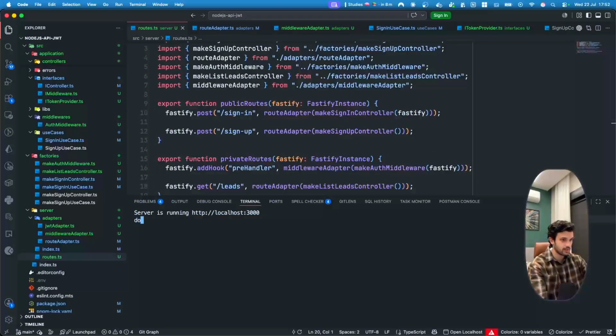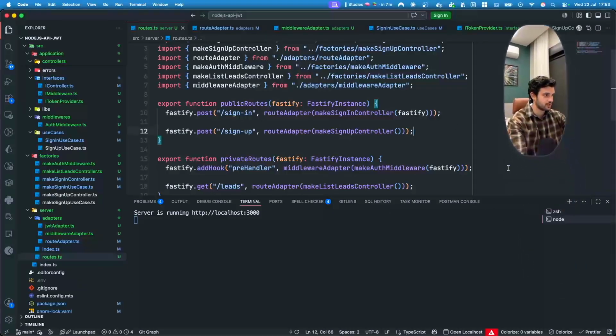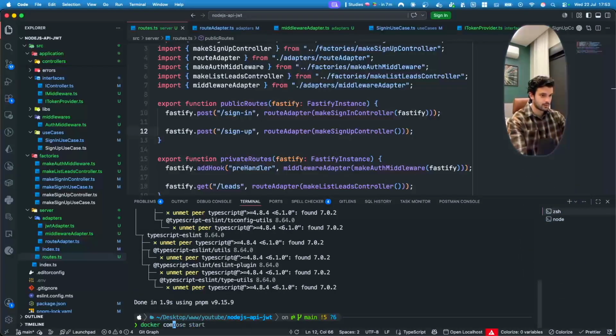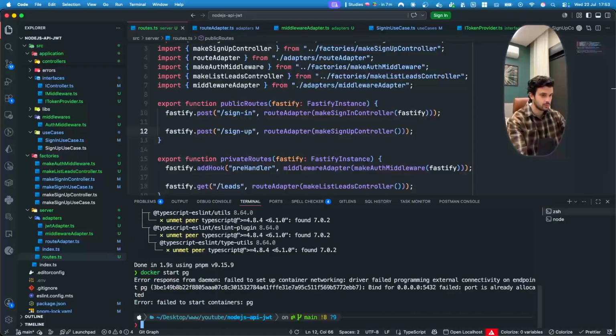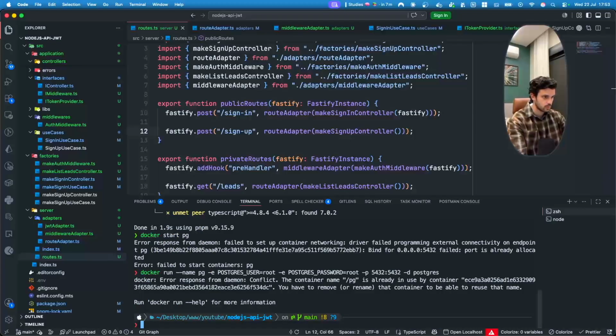So that was a lot. Let me do a Docker compose up, Docker start PG, which is our Postgres. Let's just do a Docker run. I think I have removed the name.